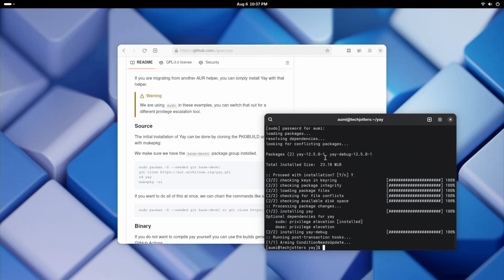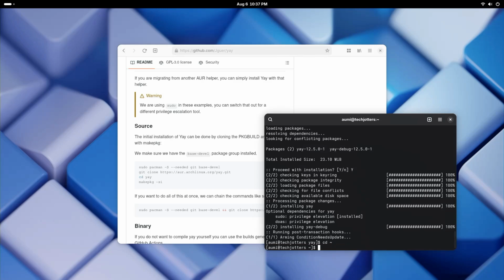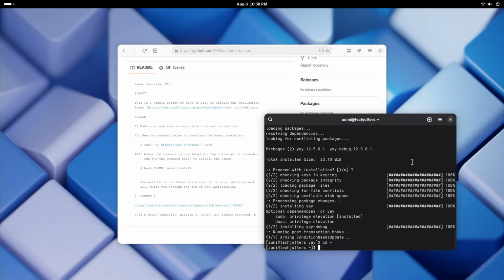And the AUR helper is done. So let's go to the home directory. And the second thing is we can use the AUR helper from the command line, but I want to use Pamac, which is a graphical user interface. So let's install it like this: -S pamac.